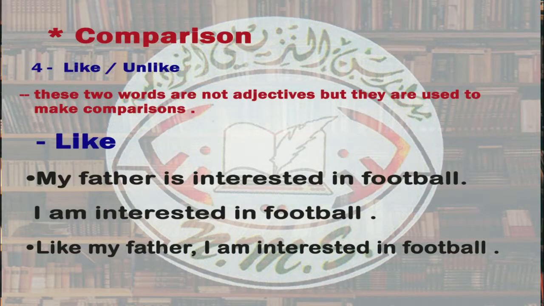Like, alike. These two words are not adjectives, but they are used to make comparison. Start with like. When two things are the same, with like, we can link two sentences. For example, we say, my father is interested in football. I am interested in football. So we say, like my father, I am interested in football.